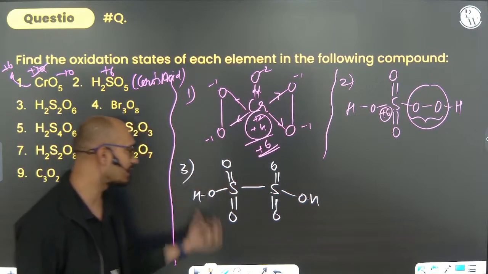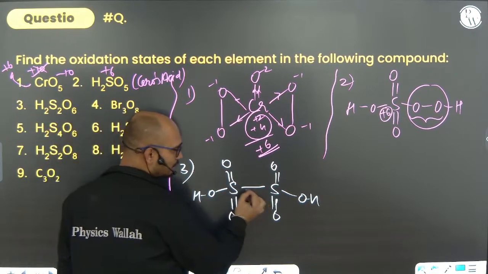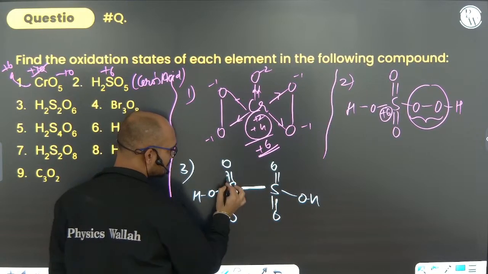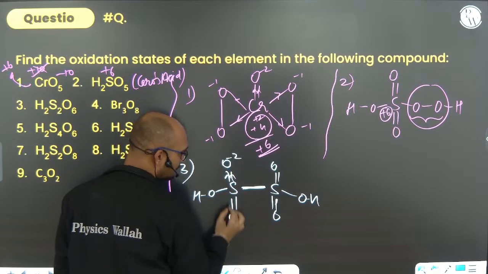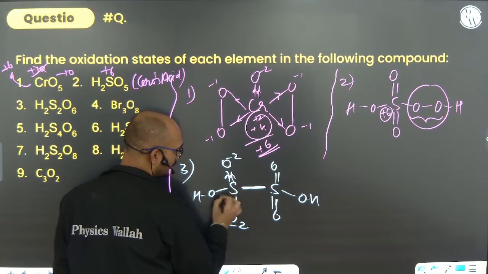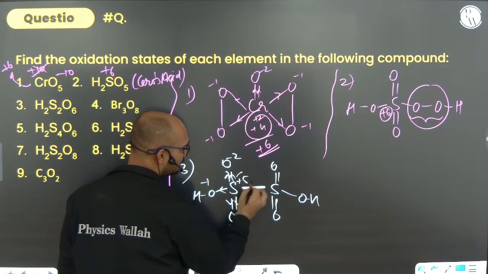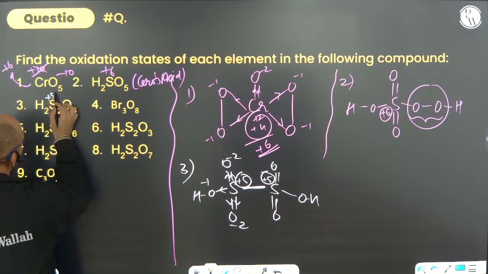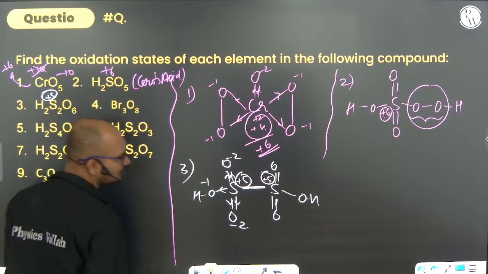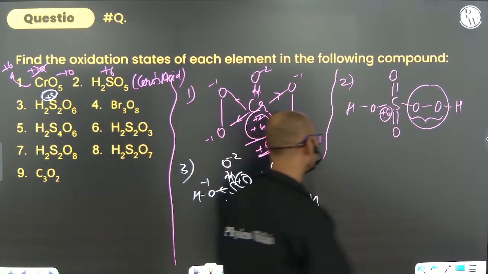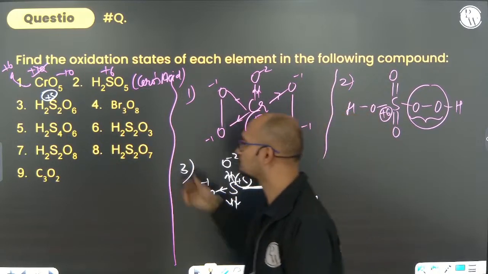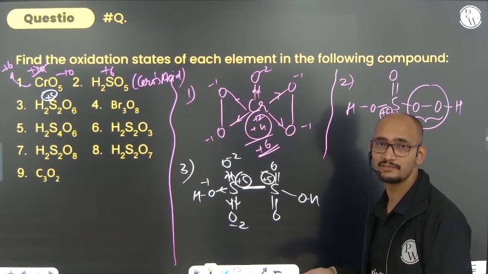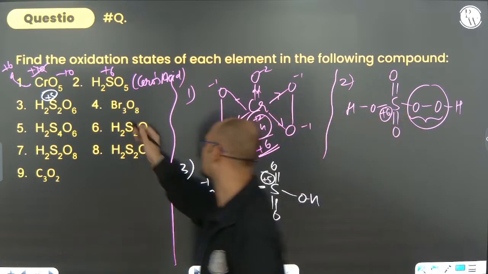So there is something like that. Because it is the same sulfur on both sides, there will not be any oxidation state contribution from the S-S bond. What will be there? -2, -2, and here -1. So sulfur will have +5 here. Same sulfur will have +5 here. So sulfur is +5. Next, Br3O8. Again, you can do the same thing. There are 3 bromines and 8 oxygens. How can you use that? Just think about that.